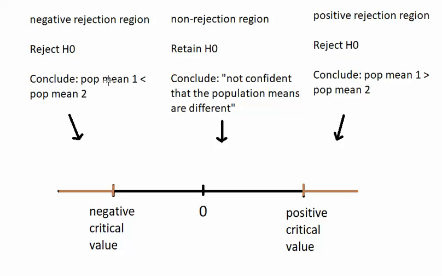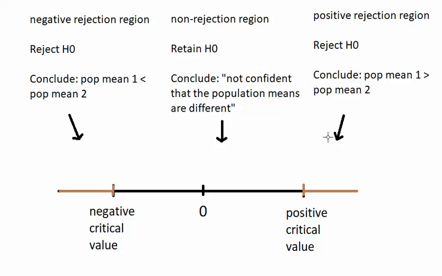You confidently conclude that. And notice how when you reach this conclusion, that's rejecting the null hypothesis, because in a two-sample t-test, the null hypothesis is the possibility that the population means are equal, that there's no difference between the population means. And if you're concluding that the mean of population 1 is lower than the mean of population 2, you're rejecting the possibility that the population means are equal. And that means you're rejecting the null hypothesis. You're rejecting the possibility of them being equal and concluding that there's a difference going in this direction.